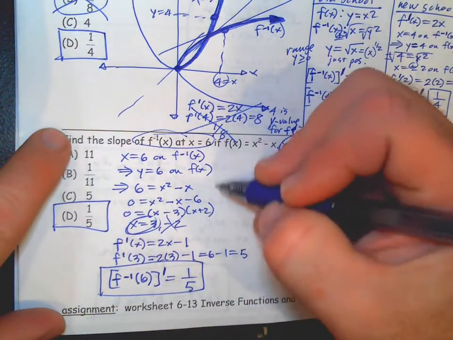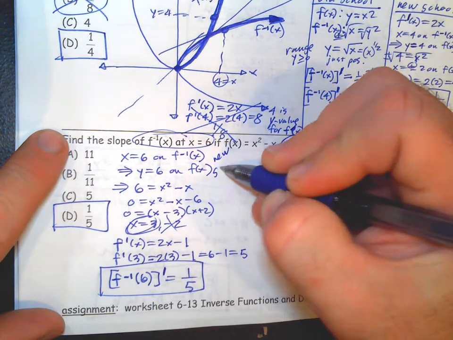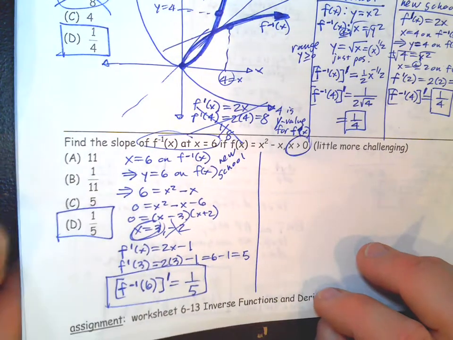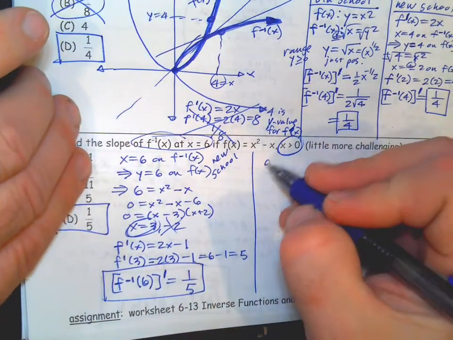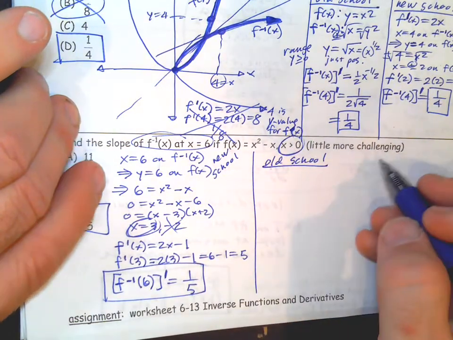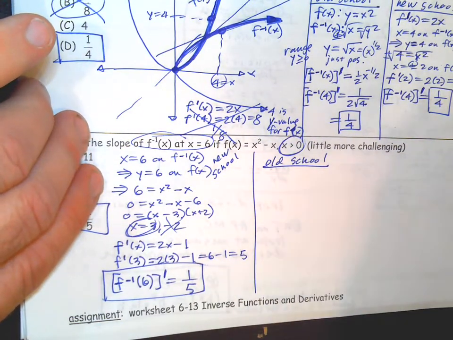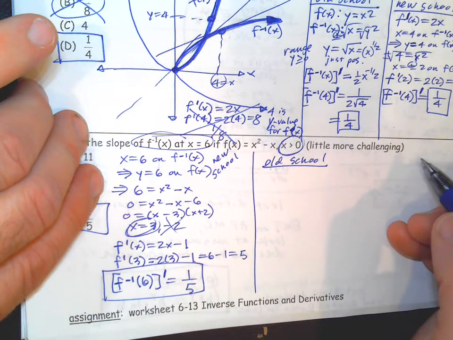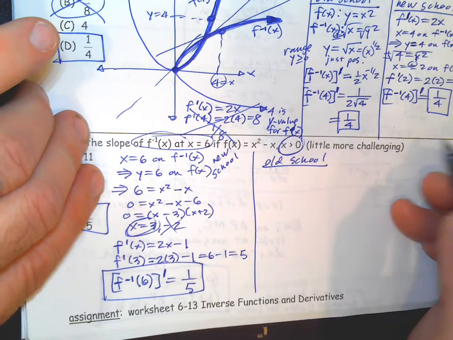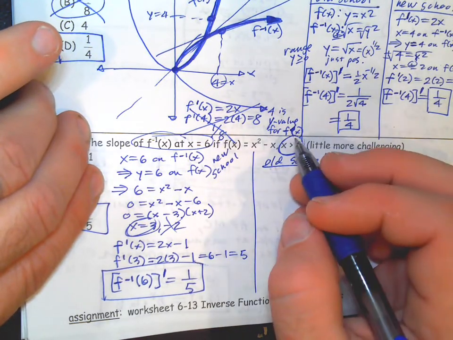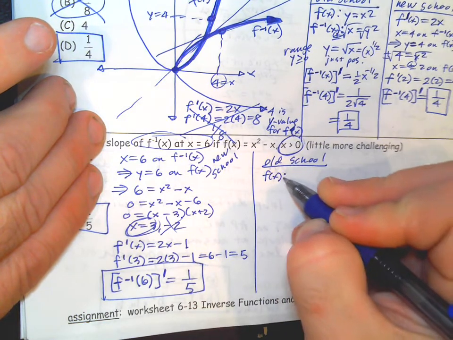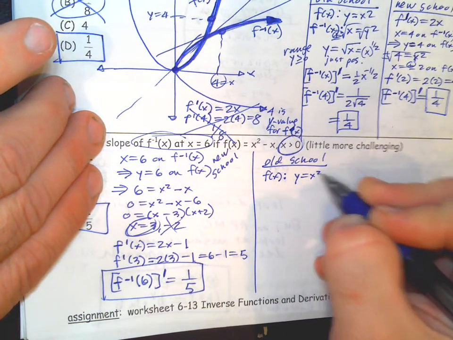Now, let me show you the old school, and you'll start to realize that you want to avoid old school. A lot of times you're just not going to be able to do it. So the old school approach says, you know what, let's ignore this new cool fact that the slopes are just upside down. Let's just find the inverse function, like we learned how to in Algebra 2, and then take its derivative using our derivative rules, and then plug x equals 6 into it. It's a lot more work though. So the first thing we've got to do is find the inverse function.